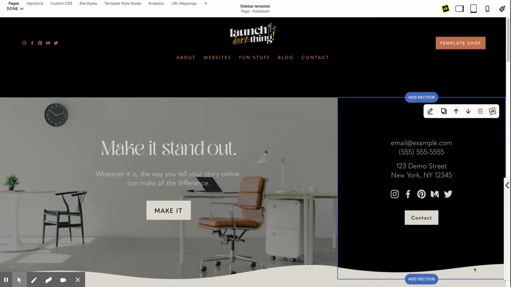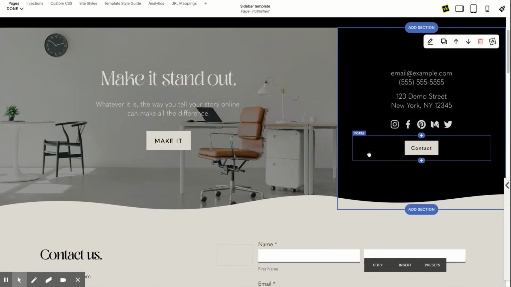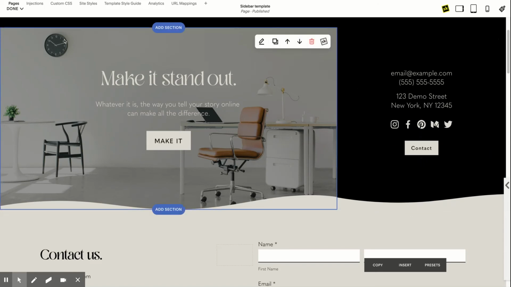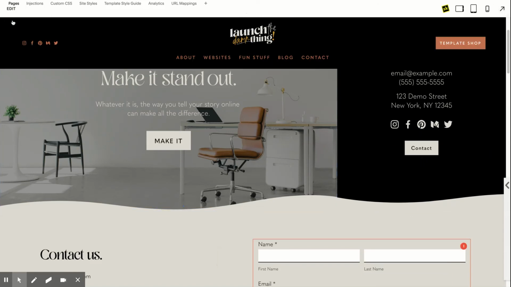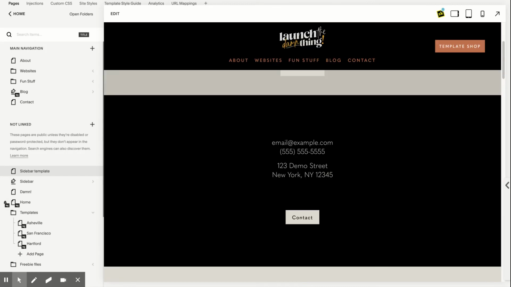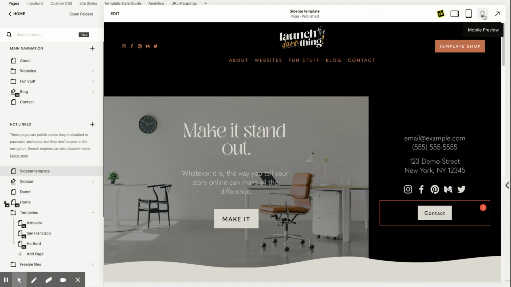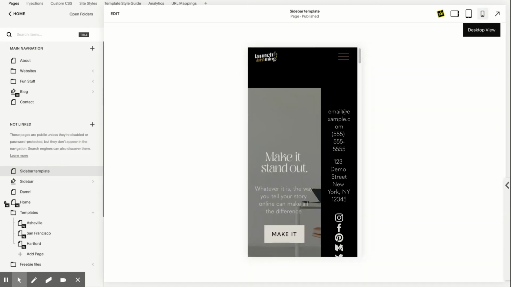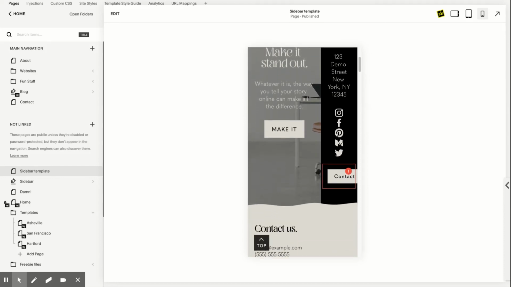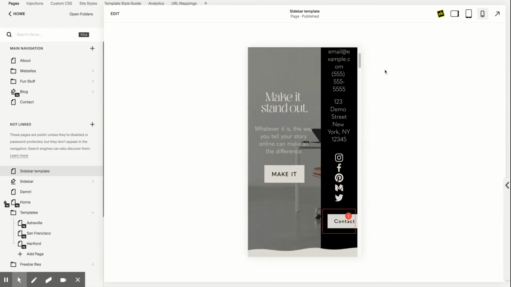And this stays the same because we already gave that the color separate from Squarespace's native site styles. So if you save that out, you'll have to check it on multiple screen sizes because it's not necessarily mobile ready.